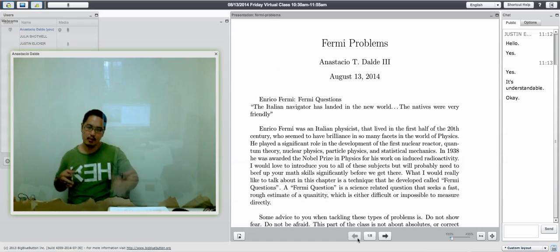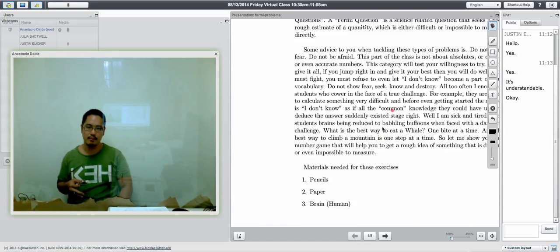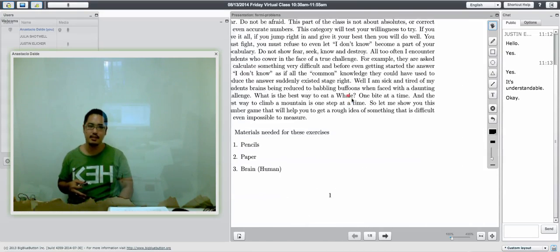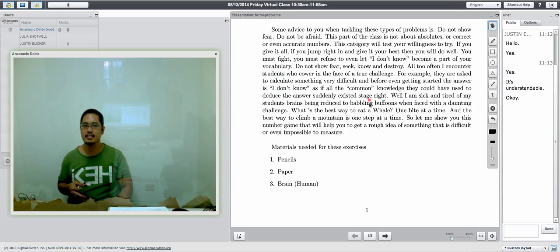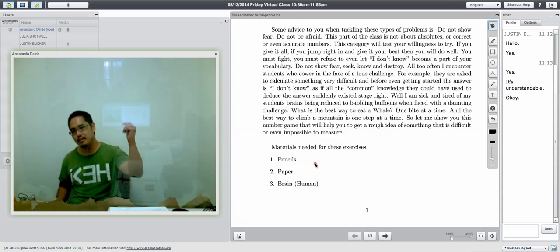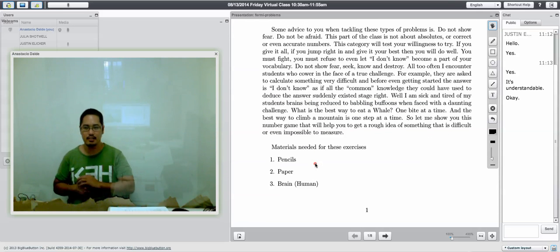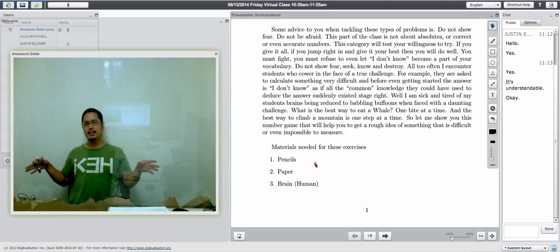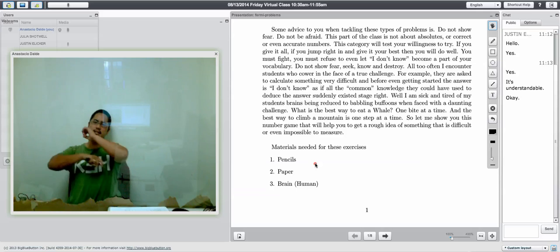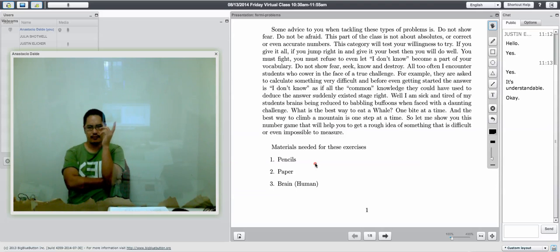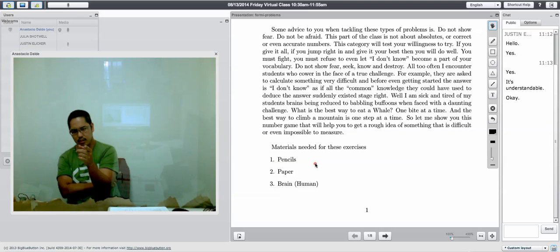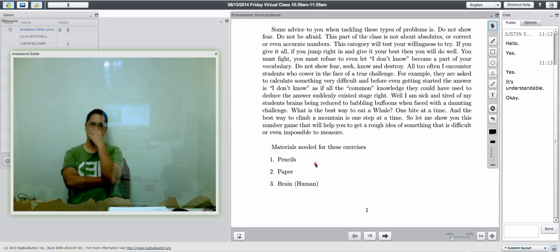Some of the advice I would give you today is we're going to be studying problems that might seem impossible. It might be very scary on how to do. In fact, I remember, Justin, earlier you emailed me and I asked you a question. You said, "Wait, we can do that?" And I think it was a question like, what is the circumference of the Earth? Without looking it up, you know.